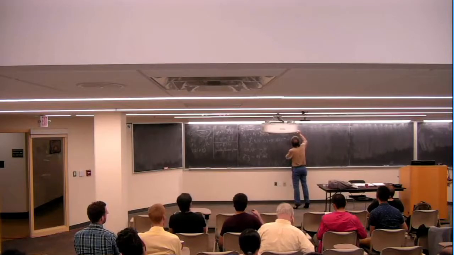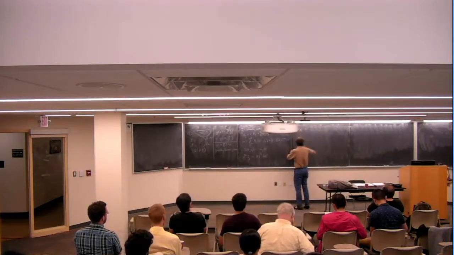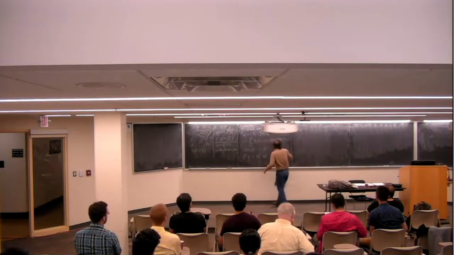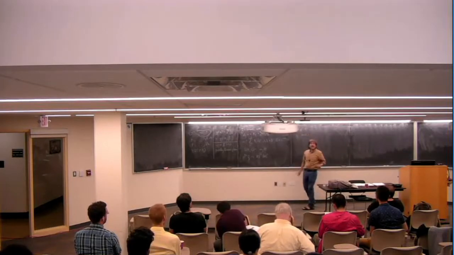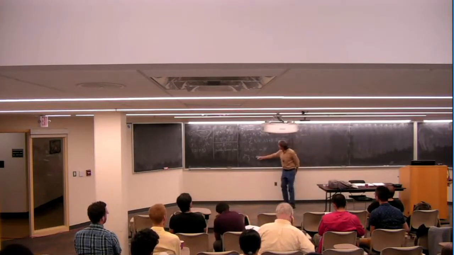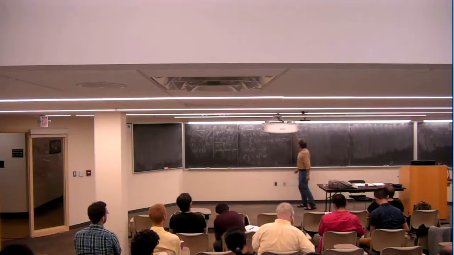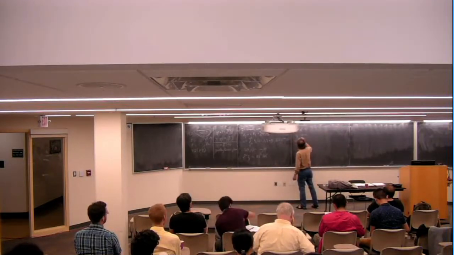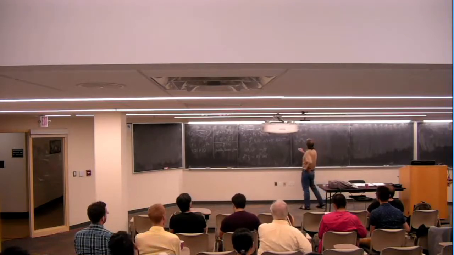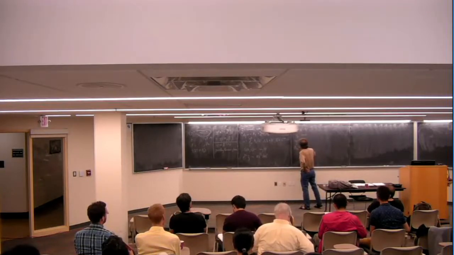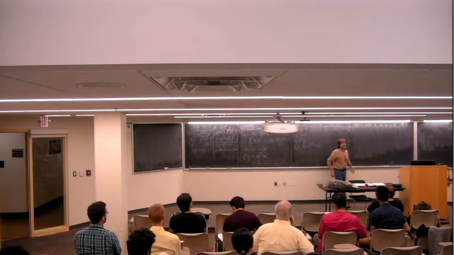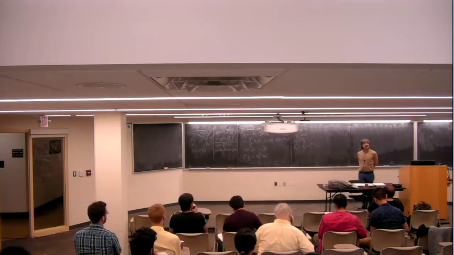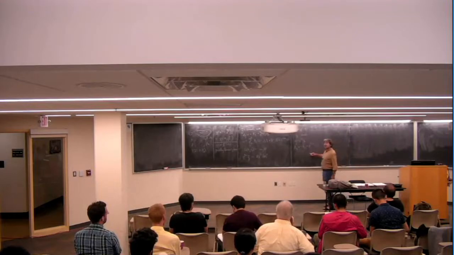Then the next case, when chi of M beta is negative, we have to solve a genuinely nonlinear equation. We let g naught be conic with the right cone angles. We choose a metric that looks like this near each of the conic points, and we perturb off of it. So I'm looking for g, which is e to the 2u g naught. Then we have to solve Laplacian g naught u minus k naught minus e to the 2u equal to 0. We followed exactly the same procedure as in the smooth case, namely the method of barriers. We could find sub and super solutions to this equation.